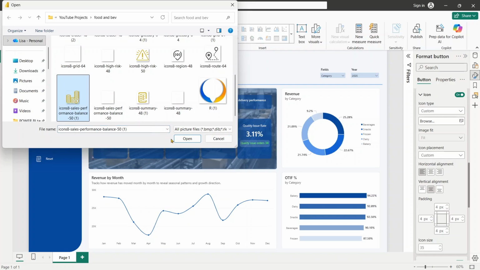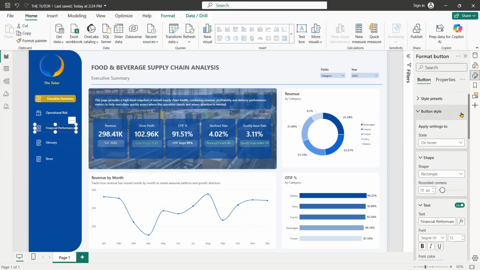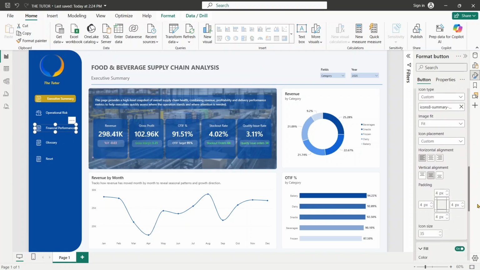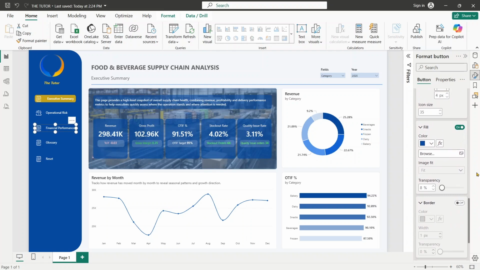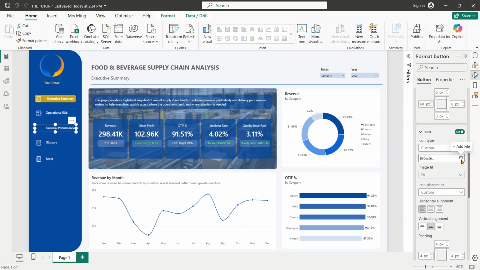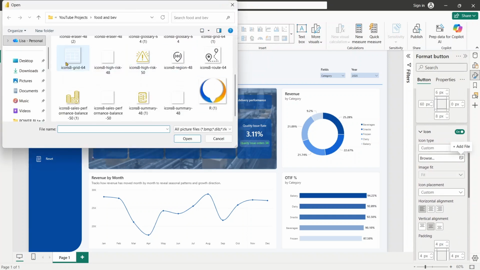I'm going to use this as an icon for financial performance. Then scroll up again, select it, take it back to default, and change the financial performance icon to the white icon. Scroll down to icon, cancel this again, select the white icon for financial performance.